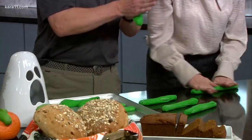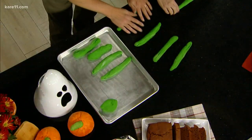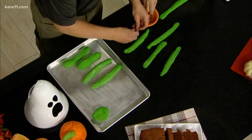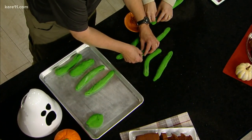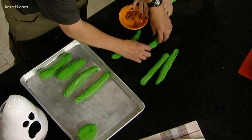You can make anything with bread. Some people think it needs to be kneaded into round loaves and formed in bread pans. But we have witch's fingers here — we've also made bread pumpkins. We've added a little bread dye to our dough, and you just roll it out like a breadstick. When you've got it about eight or ten inches long, take an almond and put it in the end for the nail — the little fingernail. You want it to protrude and look obnoxious, or if you want to get creative, you can put a little bend in yours.